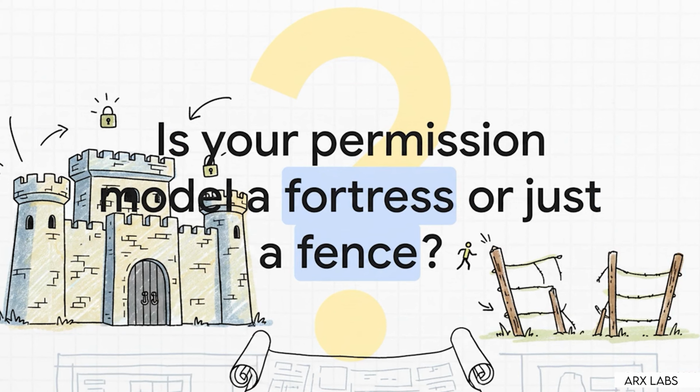And that really leaves us with one final thought. A question for you to take back to your own projects. Is your permission model a fortress? Or is it more like a rickety old fence? You know, one that's kind of held together with duct tape and hope? The good news is, after this, you have the blueprint. You have everything you need to go out there and build a real fortress.